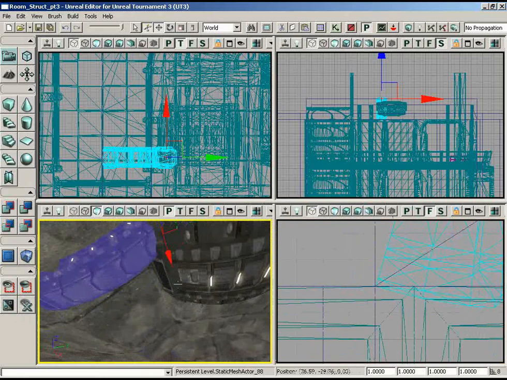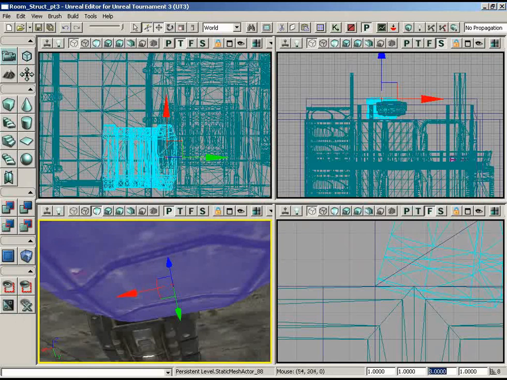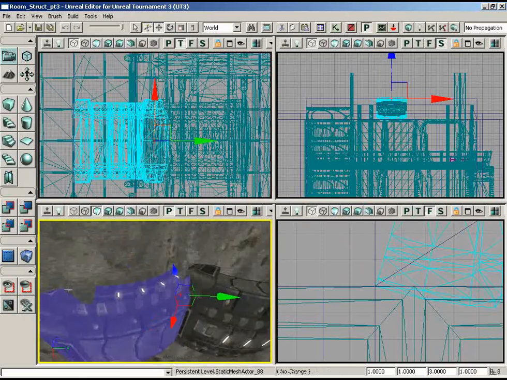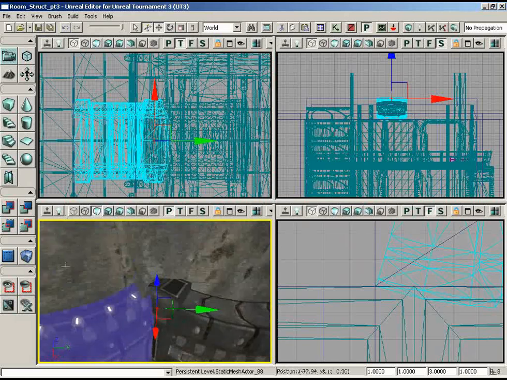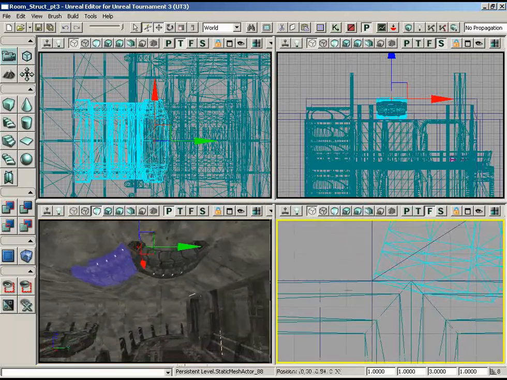And let me check here. We need to scale this up so we have an idea of what it's doing. So same thing, we'll grab our draw scale 3D and Y and widen that out. Maybe even line it up in the top view just a little bit so that they kind of snap together. Looking at the centers, we can't see any ceiling, and that was the whole idea here. So I'm kind of liking where that's going.